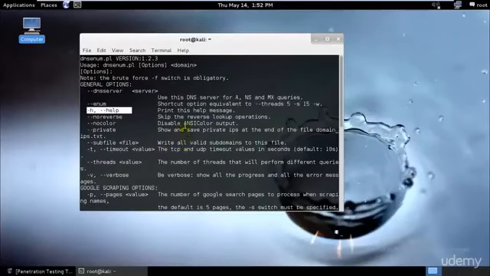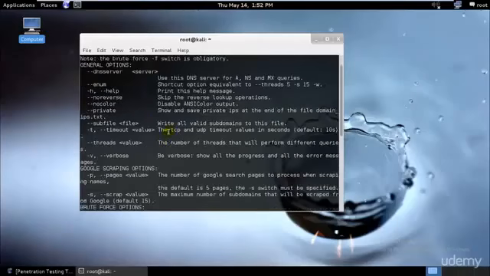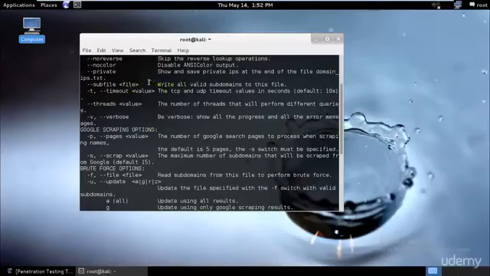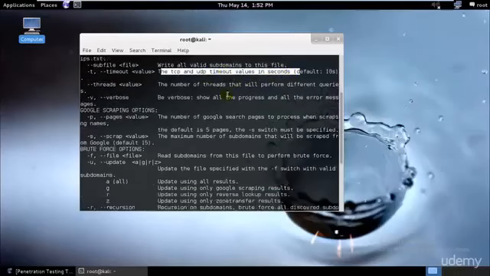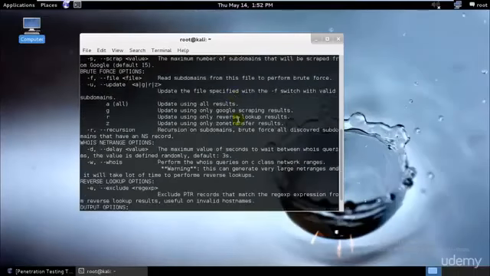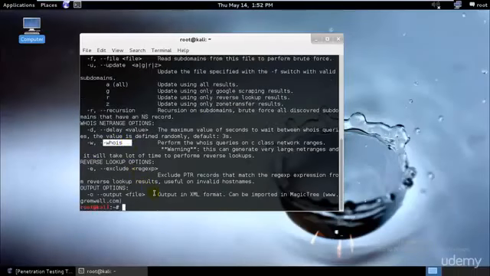As you can see, we have the option for skipping reverse lookups, disabling ANSI color output, and we can also include the sub files, the TCP, UDP, datagram, and timeout values. So in short, we have almost everything. We also have the whois command over here, which I can combine, and I have multiple lookups. So this is how the geeky look of DNSenum looks like.